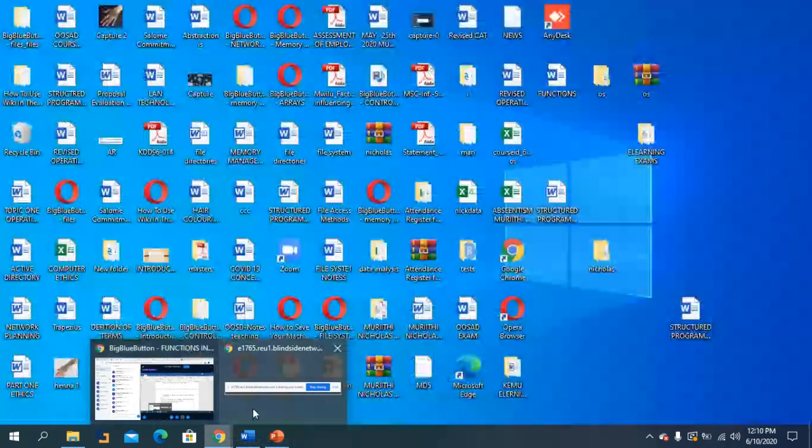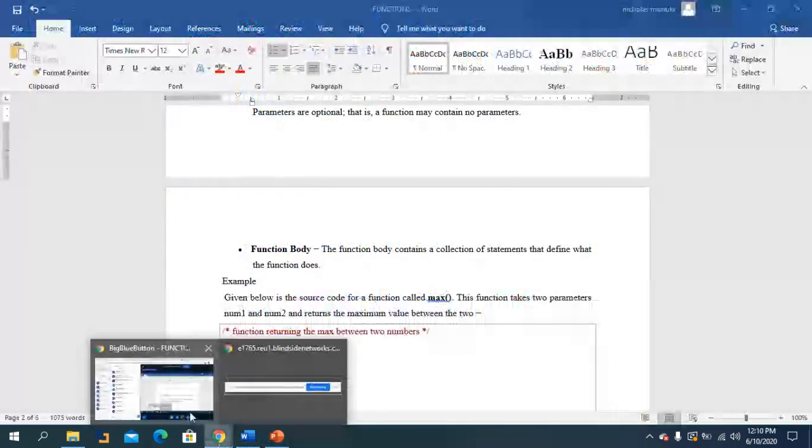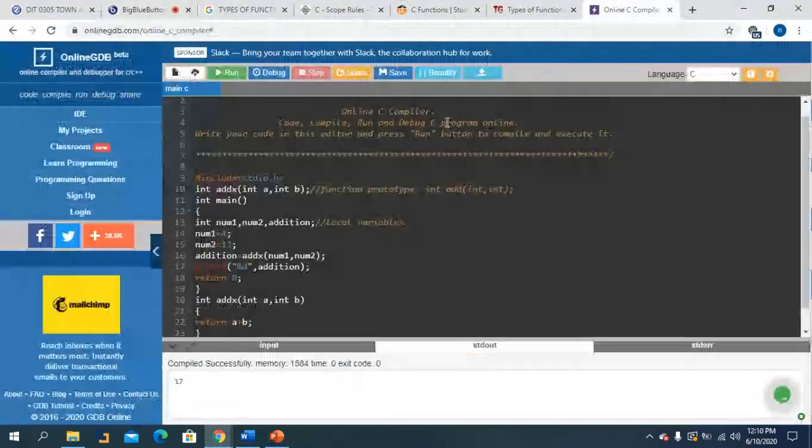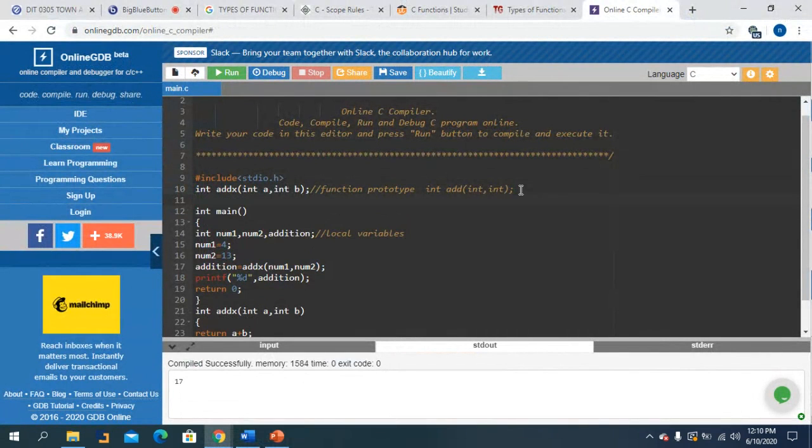And the moment we use it as a global variable, I want to use some coding here. If I declare something here, I'm defining it as a global. Like now, if I say I have int addition, this int addition is declared as a global.